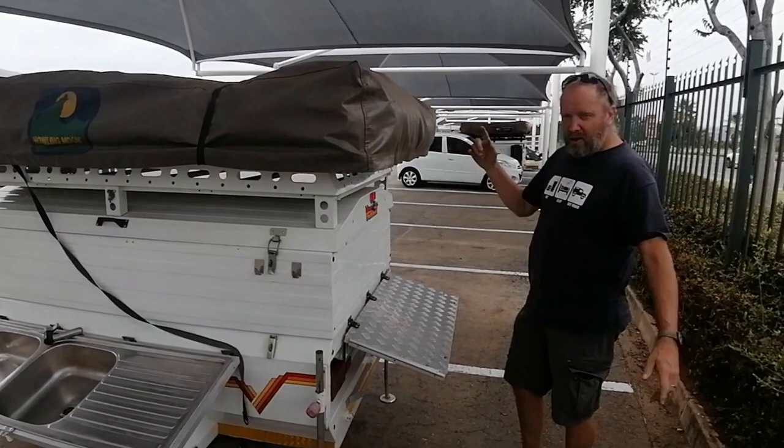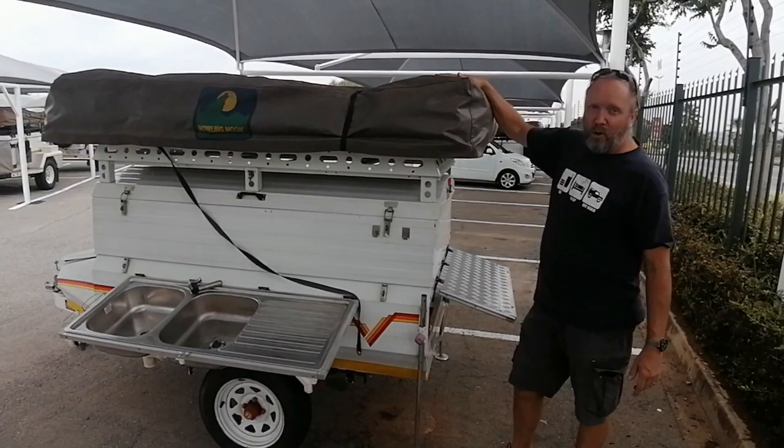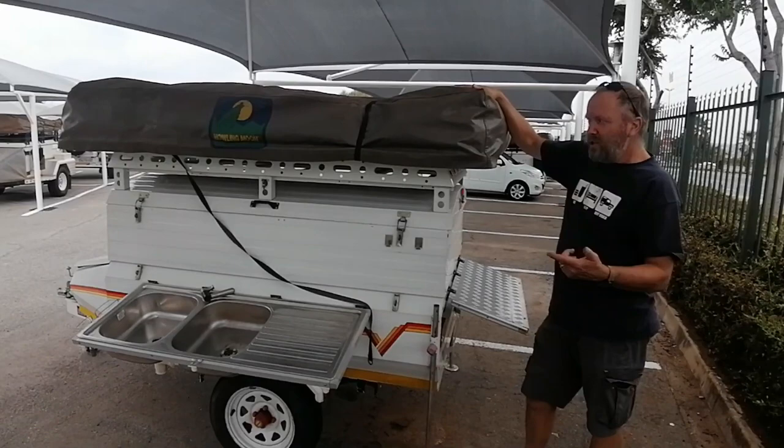Prep area — what more do you want? The only downside: you have to open everything from the top. This thing weighs about 80 kilos already. Once you've got your camp set up and need to get something from inside, you've got a problem. But hey — bonus points and props for the kitchen sink.